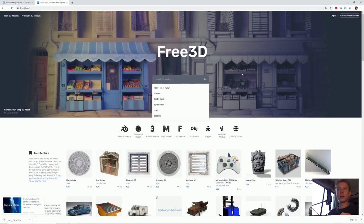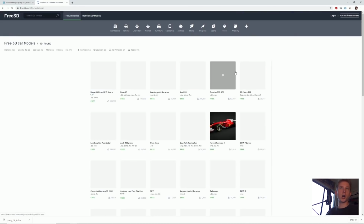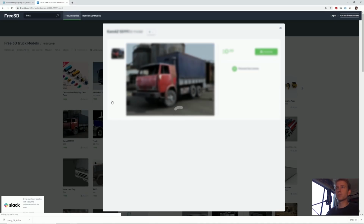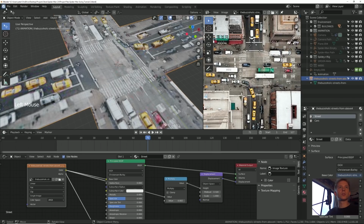Alright, let's go over to a free 3D model website. Let's search for car. Maybe truck. Let's get a truck. Trucks are cool. Alright, this one looks great. Let's go ahead and download that. Alright, let's bring in our truck.